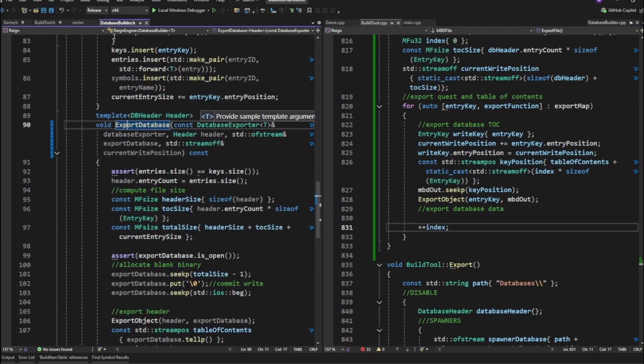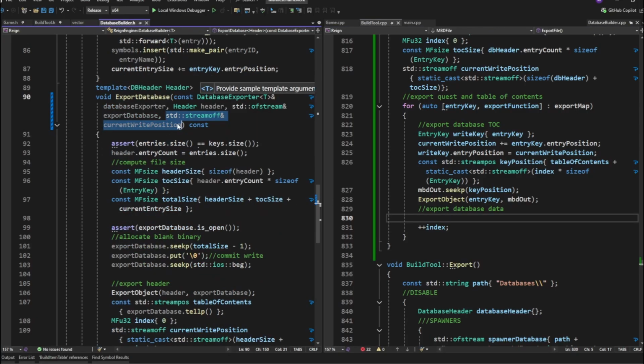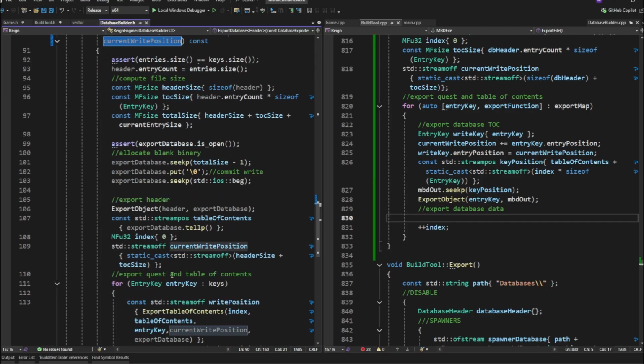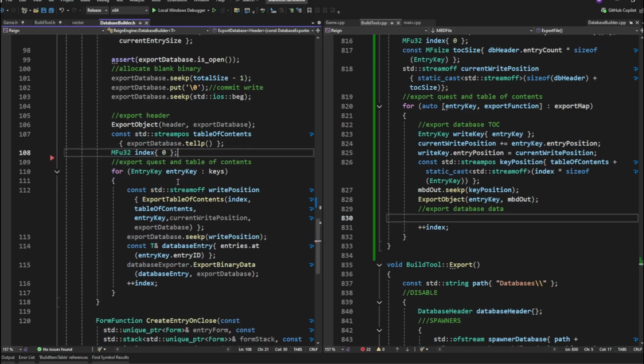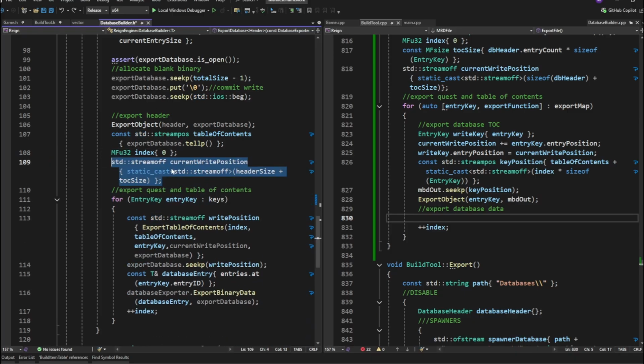So to do that, we want to basically pass in where that right position is now. So originally we compute it like this, and then we move it along using our machinery. But instead, I think we can just get rid of that altogether. Because this, no, we want to keep this.